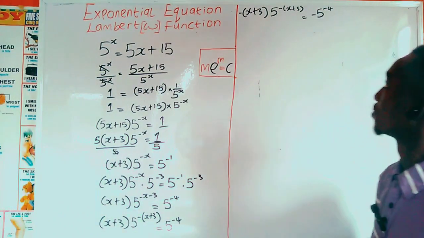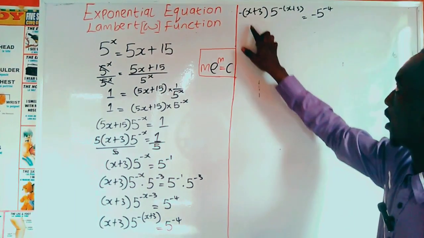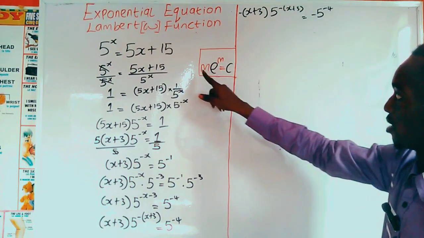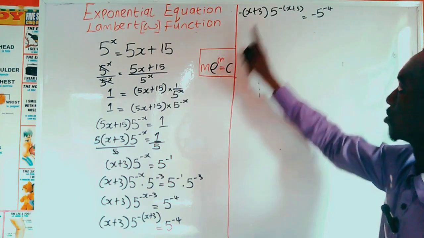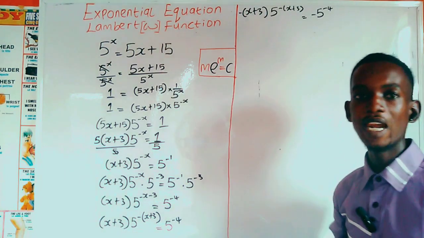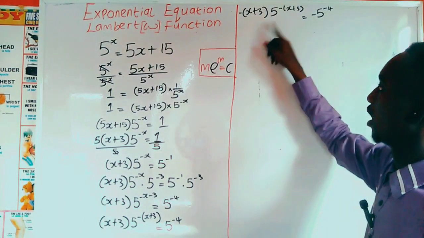Are you following me? Now, we are making a very, very big progress because when we compare them, our coefficient here is exactly the same as our power, same as m. Here, our m stands for negative into bracket x plus 3. I'm making a big progress. Now, we are left with the last problem. What is that problem? The problem is only e.